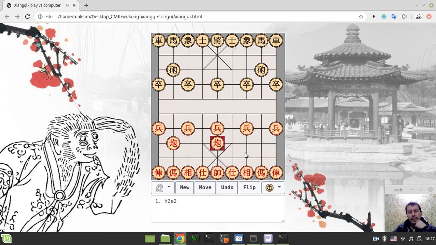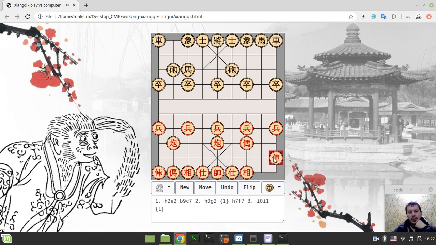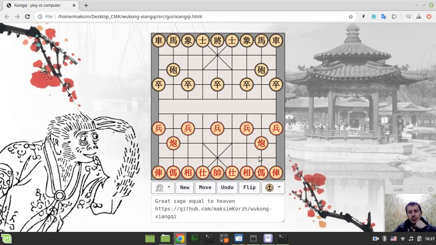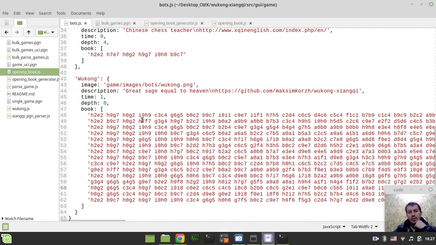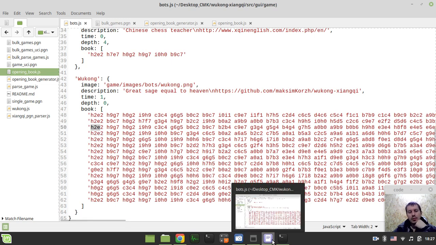Okay, let's try again. So here. It's already a different variation, but let's see. Okay, I'm out of book. Okay, three moves. Okay, let's try again. Again, I'm out of book. Yeah, this is very interesting. So despite the fact the lines are really long, you see how many of these H2, E2 variations we have here, really lots of. Well, this is one of the most popular moves in CNC, so obviously. Well, okay, so this might be really interesting.